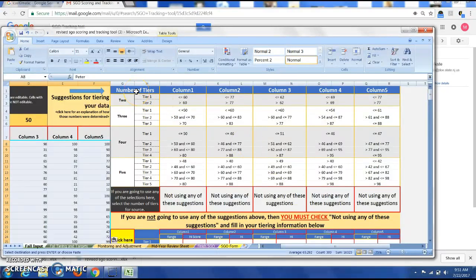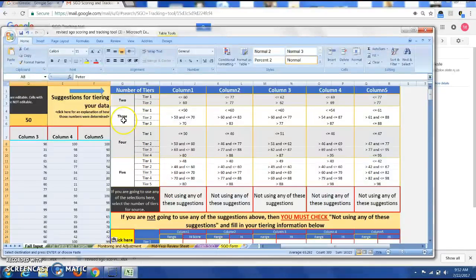And so here it shows us if we were to take all of this data and create 2 tiers, or 3 tiers, or 4 tiers, or 5 tiers, it would give us some cutoff information about what those numbers would look like in terms of where kids would be tiered.